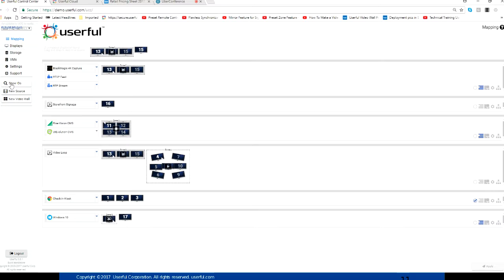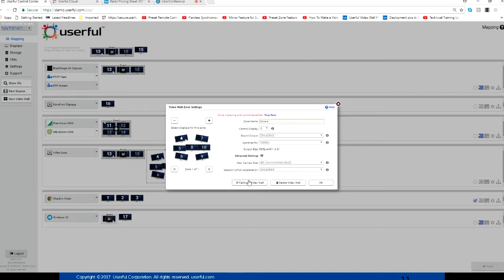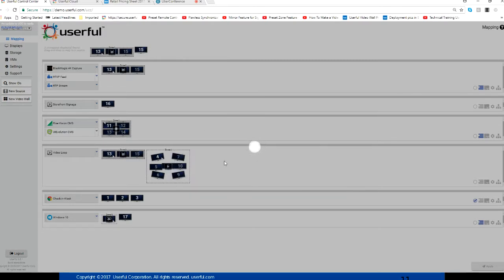So these video walls and screens, you can see them. Obviously, Userful can support both video walls and individual screens, and can support multiple video walls on the same PC, and that's what we've got here. If you double click, you'll get this screen. You can click on Calibrate the video wall. And calibration is what allows you to set up and manage the video wall.